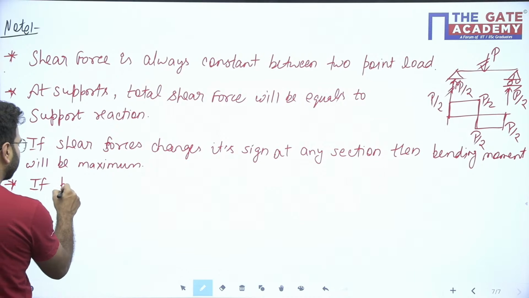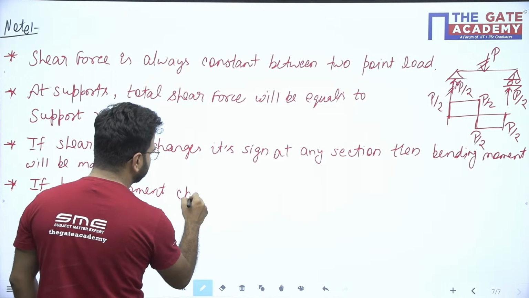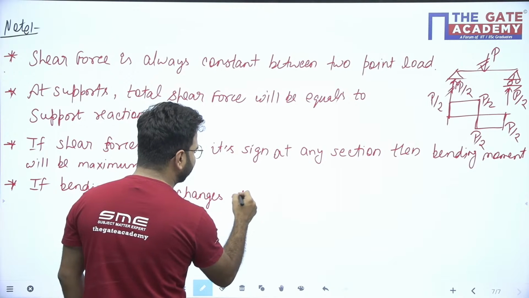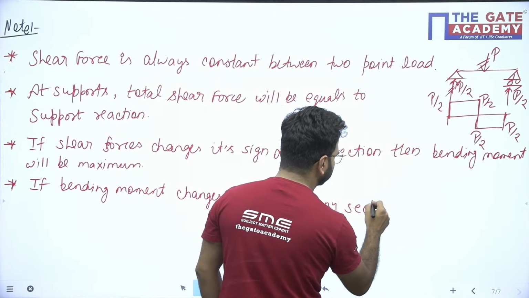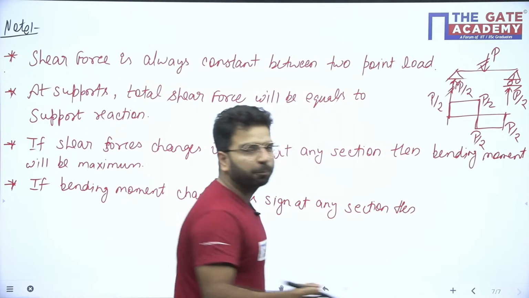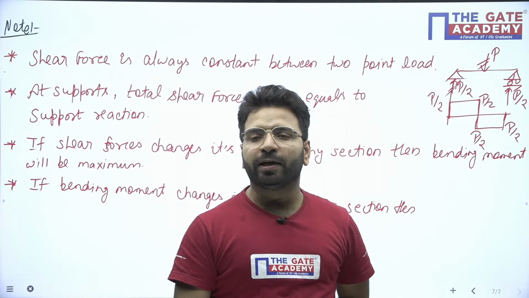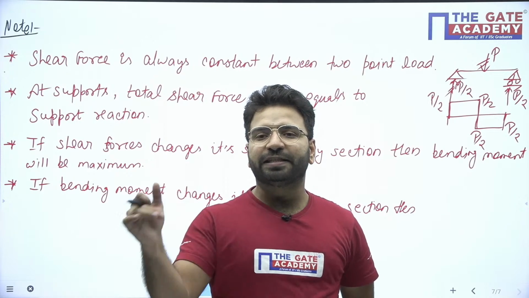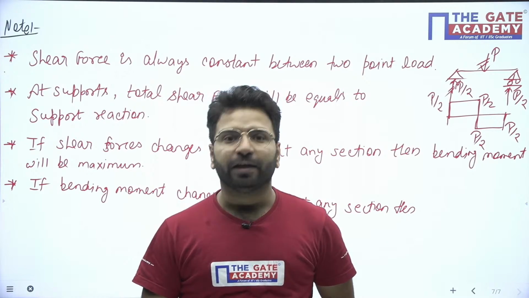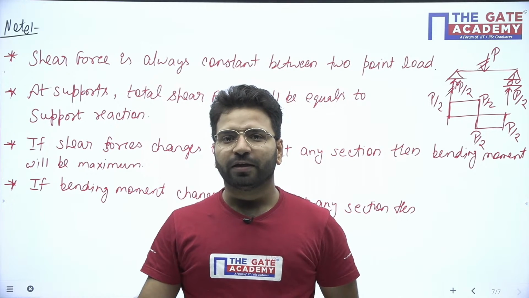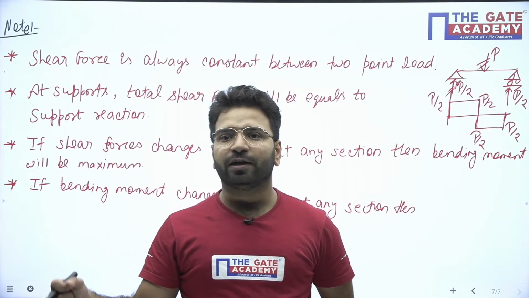If bending moment changes its sign at any section, then shear force will be, anyone tell me? If bending moment changes its sign at any section, then what will you get? Here, if shear force changes its sign, we are saying the bending moment is maximum, okay. If bending moment changes its sign, then what will you say?